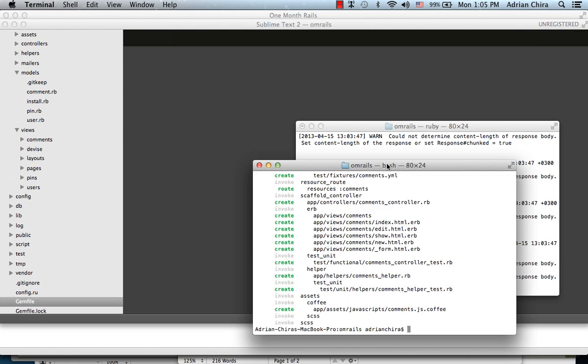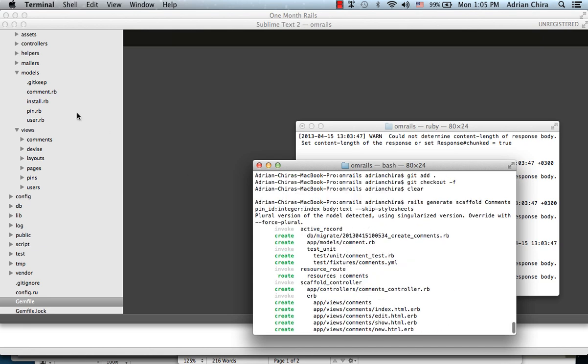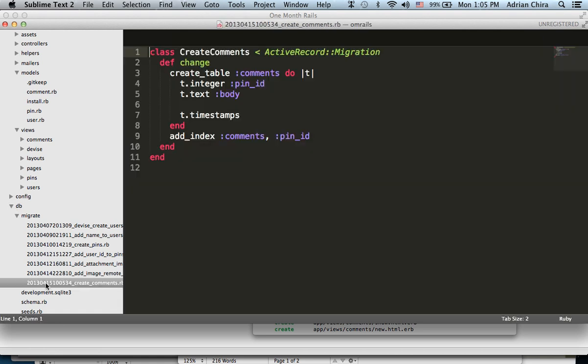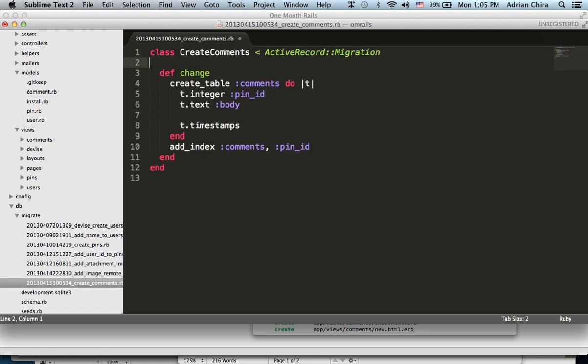Okay, this creates here a migration, which we can see under DB. Because previously I had tried this implementation on the same app, I will have an issue with the comments table. So I have to drop the comment table before I can create it.